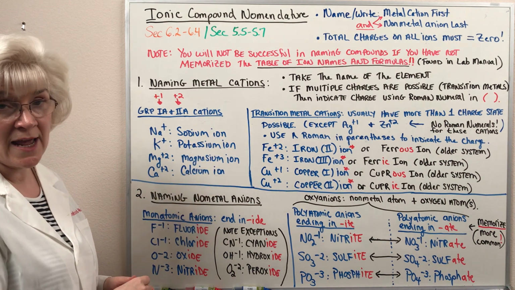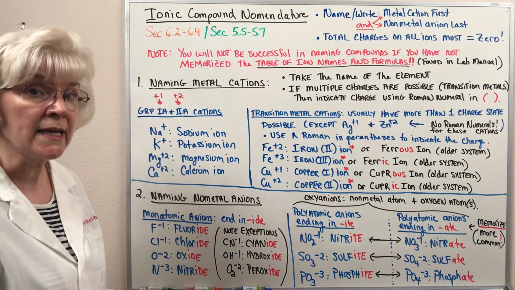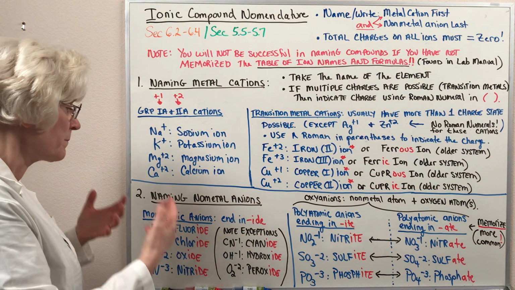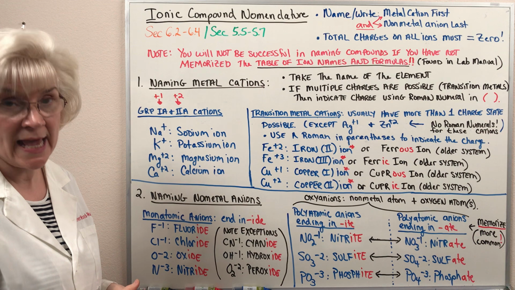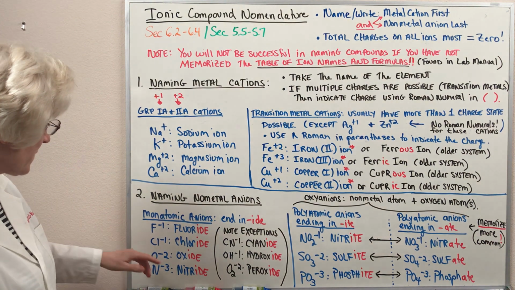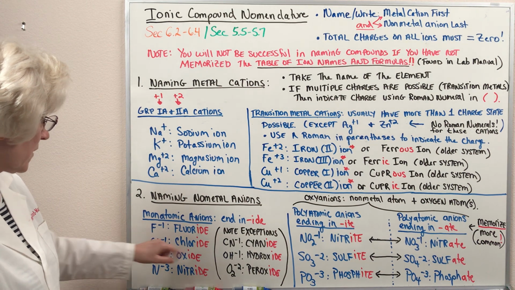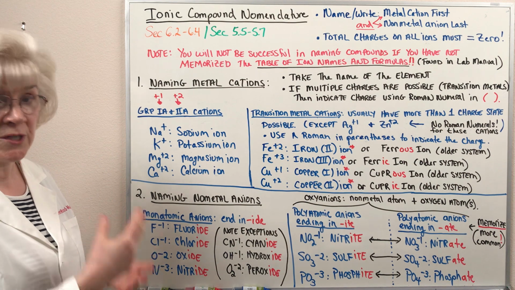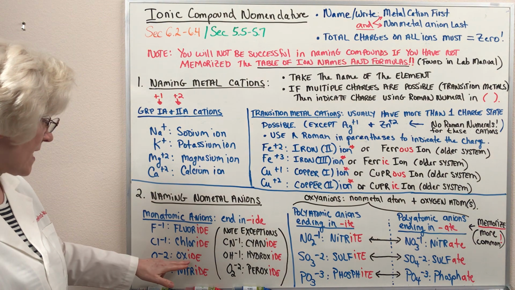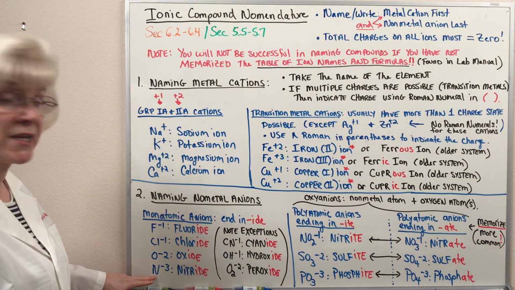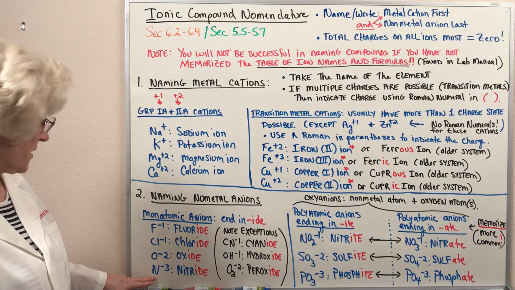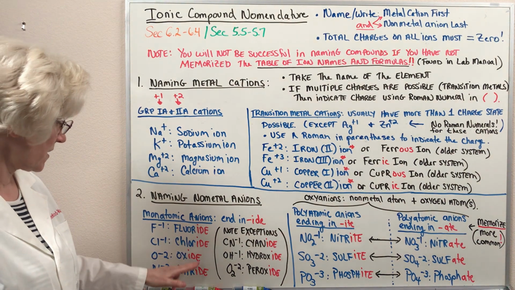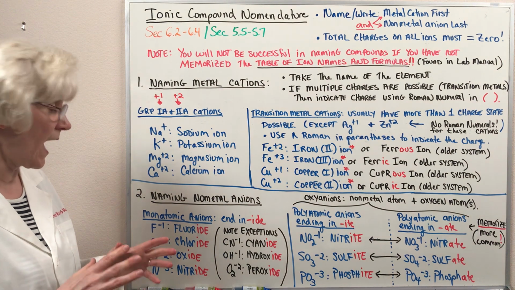We drop off the ending of the name of the element and add the suffix IDE. So if you look at the name of an anion and see that it ends in IDE, that is a big clue to you that you are looking at a monatomic anion, single atom anion. So examples here: fluoride, F-1, chloride, Cl-1. Oxygen in family 6A would gain 2 electrons to achieve an octet, and when it becomes a -2 anion, its name changes to oxide. Nitrogen in family 5A would gain 3 electrons to achieve an octet, and once it is a -3 anion, its name is now nitride. So you see how all these monatomic anions end in the suffix IDE.